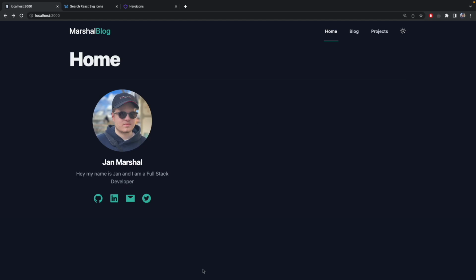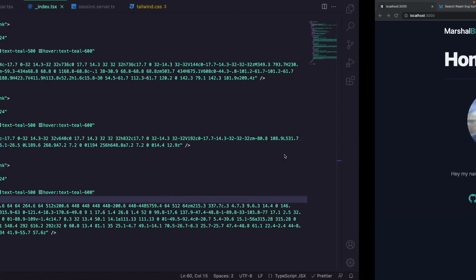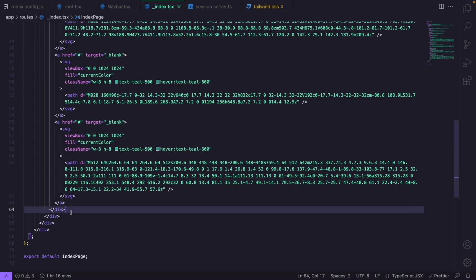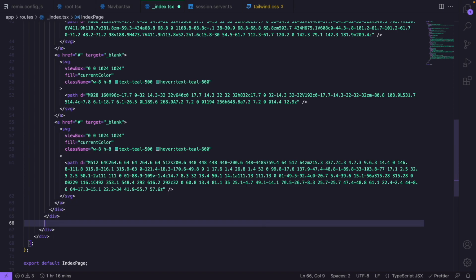So that looks good. Now the next step I want to do is actually create some text. On the left side we have a small description and links, and on the right I want to have a longer description about myself and what I do. To do that, you will go under the last A tag and under the 2 following divs and create a new div. So let's create that and style it.